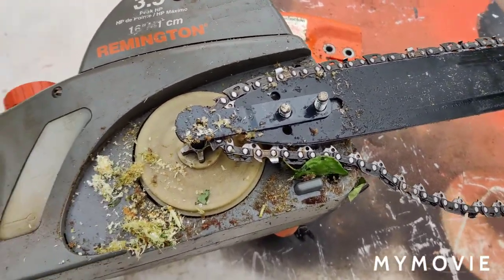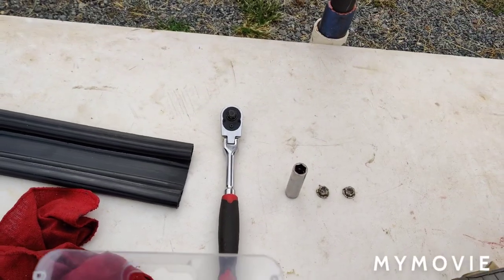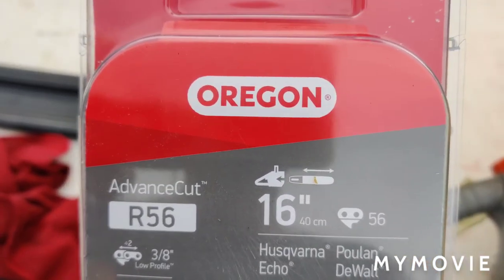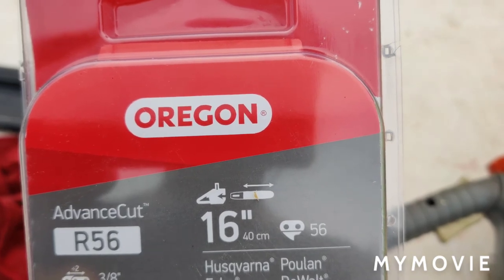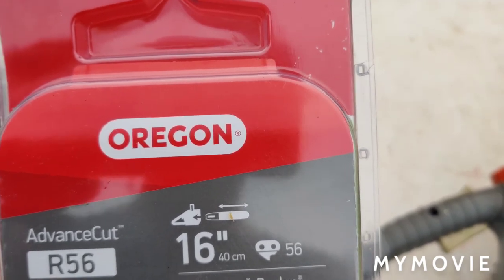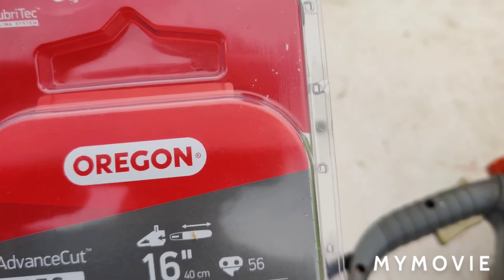The number I came up with is an Oregon brand, and it's an R56. We'll see if it fits. I'm not sure if it's going to fit or not. I couldn't get any more information off the saw. It's worn out where the model number and everything is. I was able to see that it said 16 inch on it.